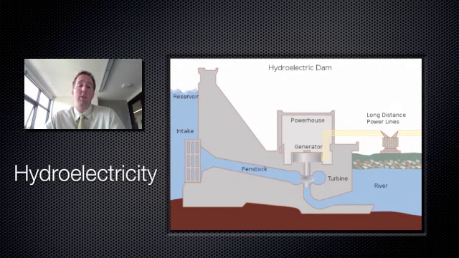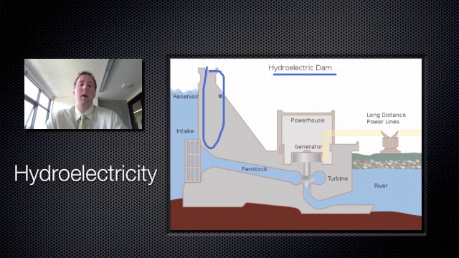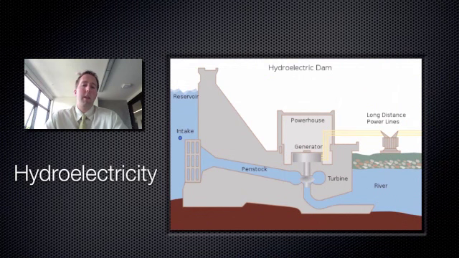Another way to generate electricity is something called hydroelectricity. And once again, this uses a turbine to generate electricity. And we'll quickly run through how that works. So basically, you put in a dam. You put in a really big dam in the middle of a river or something, and what happens is on one side of the dam, you end up with a really big lake. So you end up with a big lake, and then there's an intake down in the dam here that allows however much water you want to flow down this tunnel here.